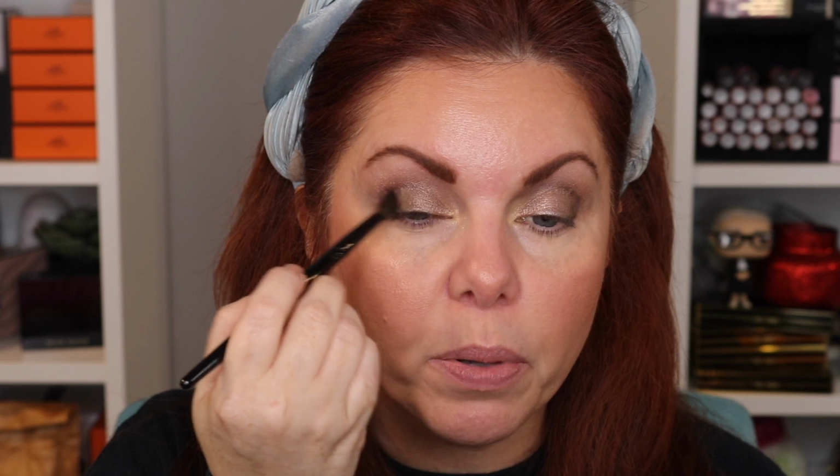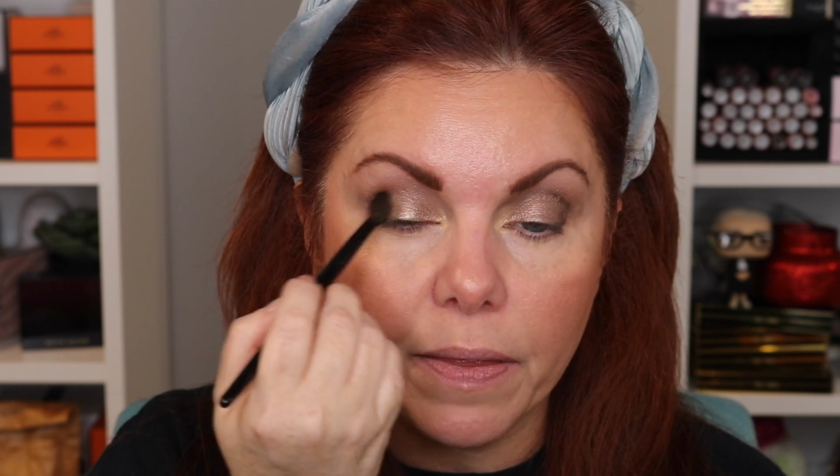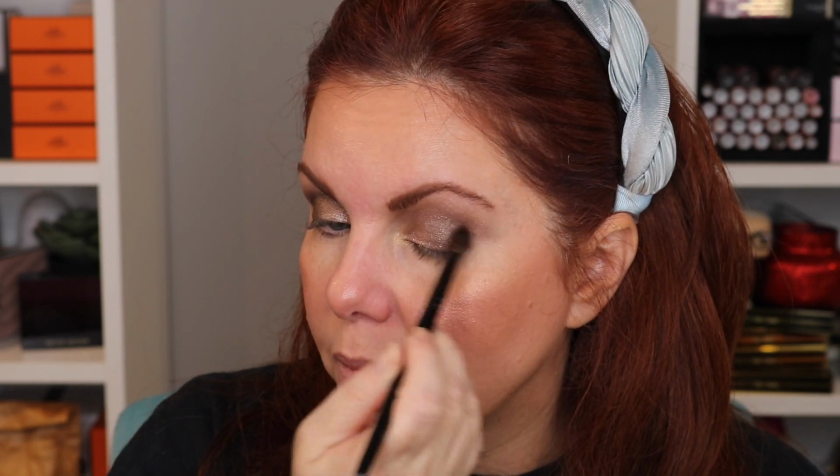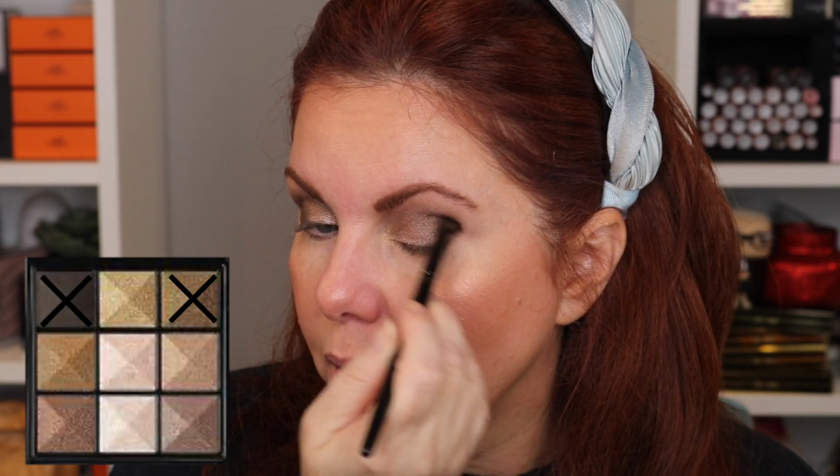All right, let me clean up the outer corner, and then I'm gonna deepen up the crease. Loving the look, but I do wanna deepen up the crease just a little bit. So we'll take the Wayne Goss 04 brush that I used before, and I'm gonna dip into the olivey green shade and the satin shade that I used in the beginning, and just deepen up the outer corner of the eye. And then when I'm done swirling it on the outer corner, I'm just gonna pull it through, not all the way through, just a little bit. So dip into the olive shade, dip into the brown, I think it's a creamy matte shade, outer corner, concentrate it, and then pull in.